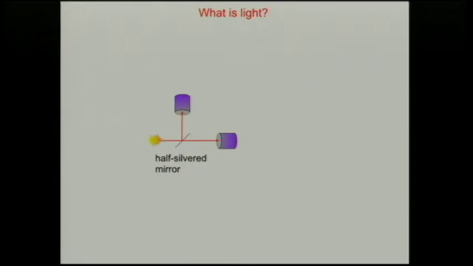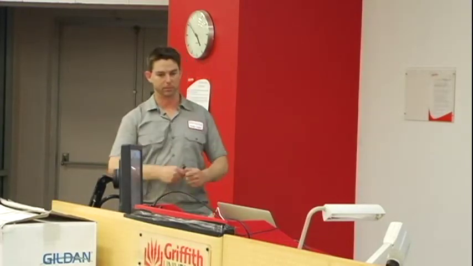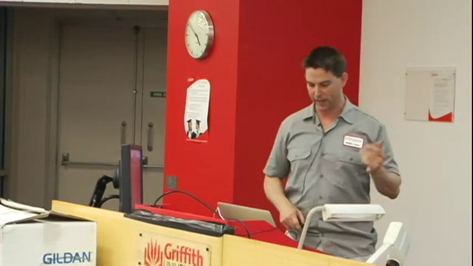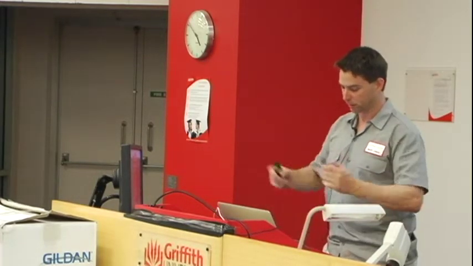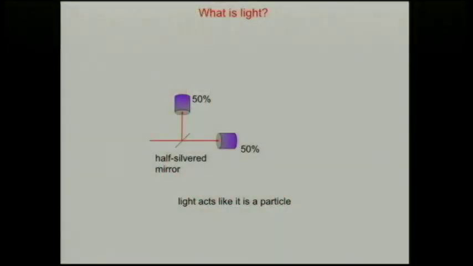the particle of light will arrive at one of those detectors or the other detector, and in the language of physics we say those detectors go click, because that's the nature of a Geiger counter, for instance. You hear a sequence of clicks. And the probability of one or other of these clicking is 50% for each photon. The photon has a 50% chance of arriving here or arriving there, but that's just like a marble that you fling at some stick that it can bounce one way or another way. So there, light is behaving just like you would expect for a particle that's randomly being distributed one way or another. Light acts like a particle.